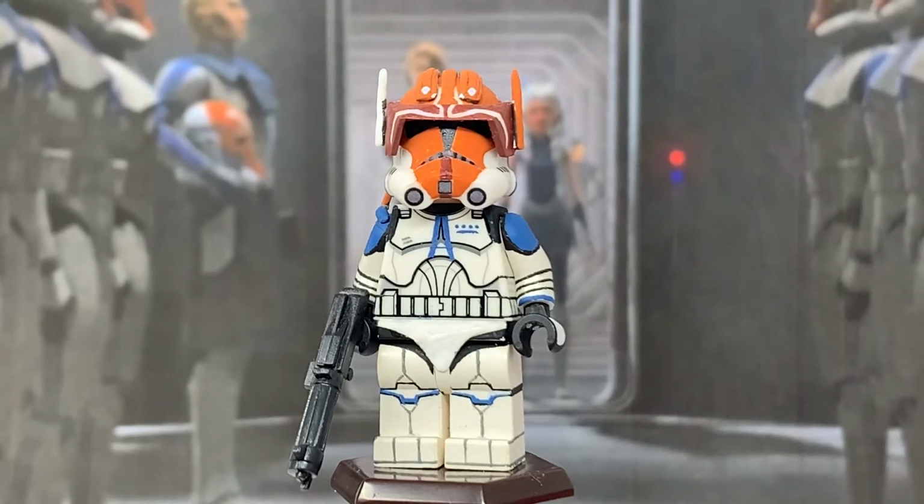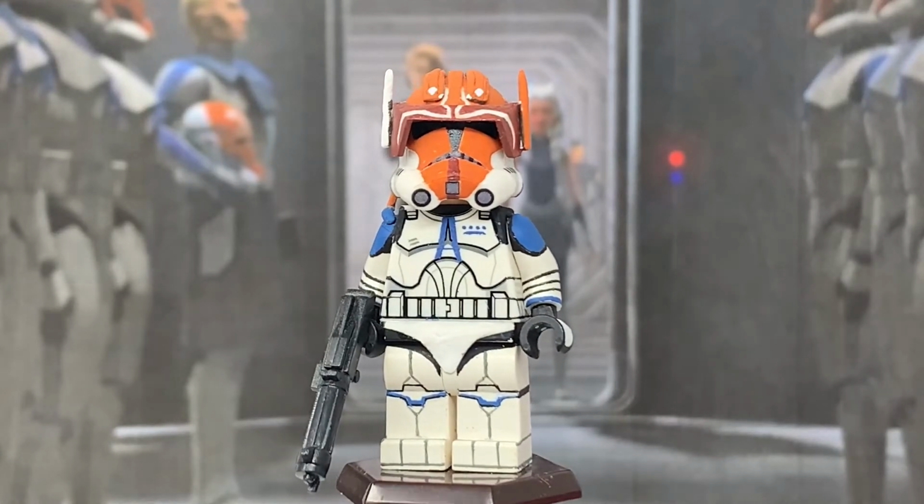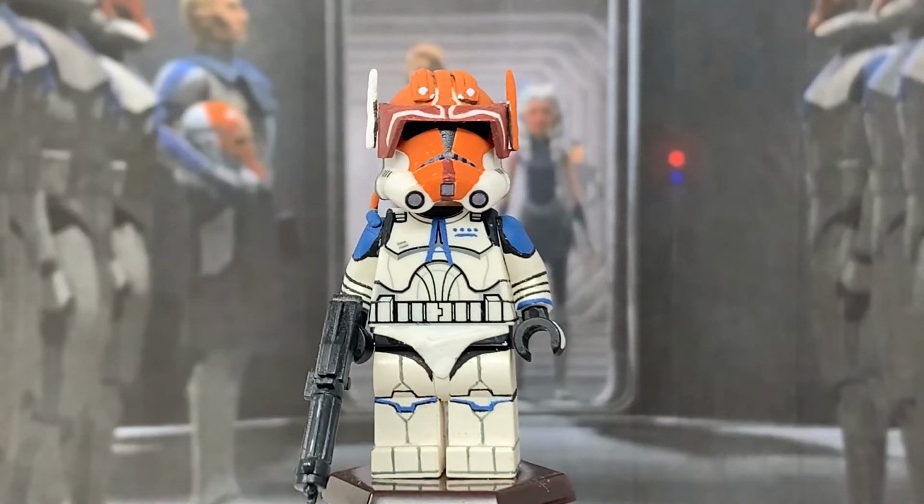So this figure as well, starting off with the helmet, is using an Aerolite P2 helmet with AV Figures visor decals, and pretty much the same format, just using the visor, the breathers, etc.